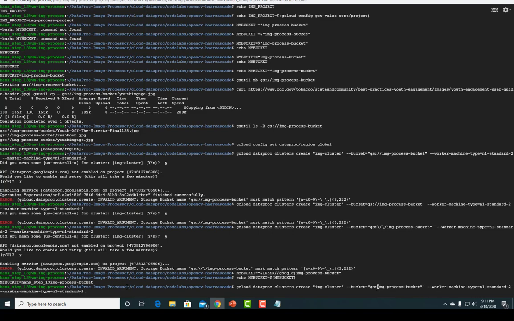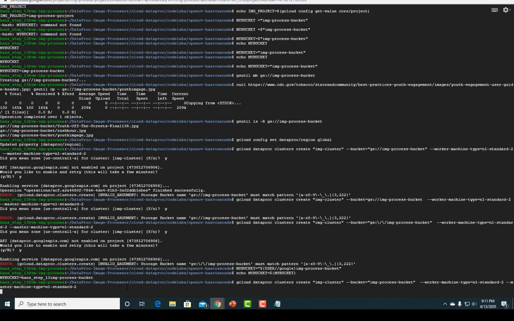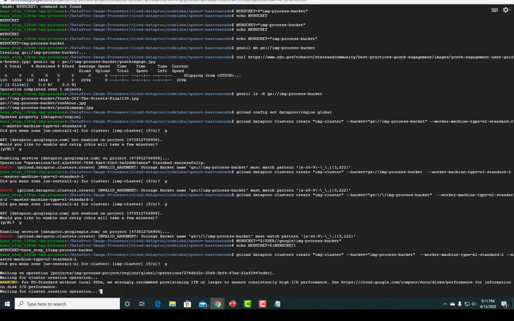So let me remove the gs colon slash slash and run it again and see if it's going to run. Okay, cool. So it's actually creating the cluster. Perfect. Let's give it some time to create the cluster.